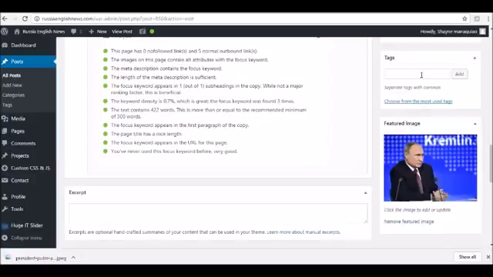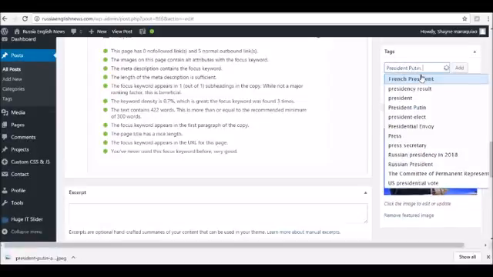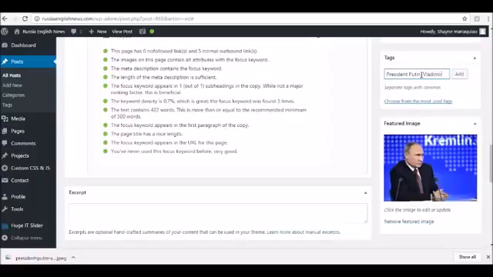So for example, in our case, we have President Putin. We could also put in Vladimir Putin, of course, Russia, and the annual Q&A conference.